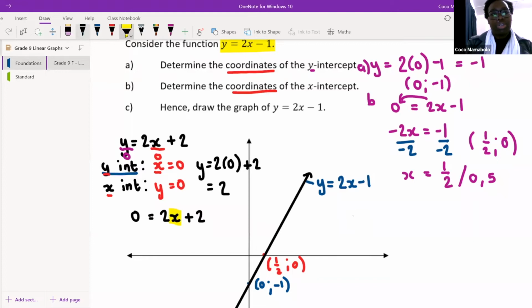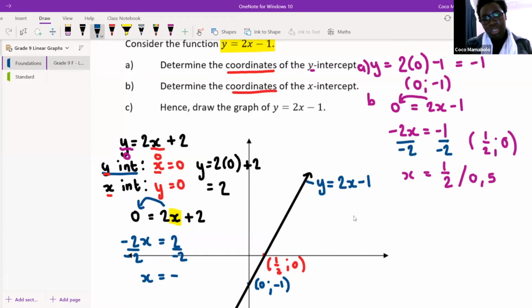So what I can do, I know that some of your schools like to put x on the left-hand side, and we can do that, or you can solve for x on either side. It doesn't really matter. Okay, so we're going to take 2x over the equal sign, and it's going to become negative 2x is equal to 2. And then to get x on its own, I'm going to divide both sides by negative 2. Divide both sides by negative 2. And my x will then be equal to negative 1.